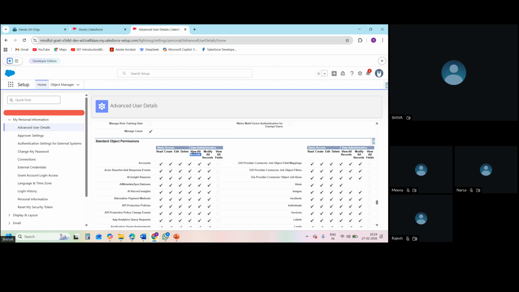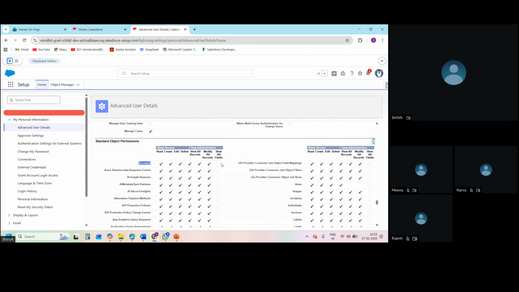And if you observe the data administration options: view all records, modify all records, and view all fields. View all records means whatever records there are for this account object, the user can see all the records without any restriction. Modify all records means the user can modify all the records without any restriction for this account object.